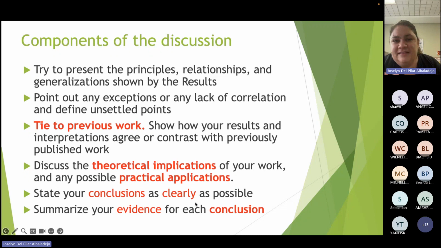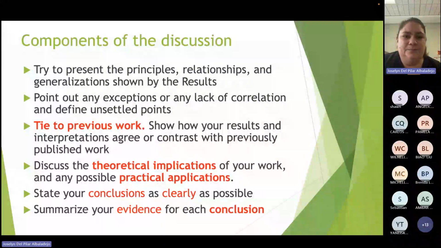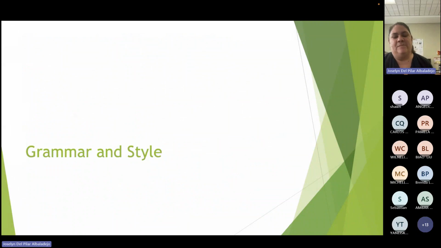And further, your evidence should be summarized for each of the conclusions, right? Again, you have a main idea, you have an argument, and you're supporting that argument with evidence, which is your data, right? And you're aiding that interpretation with literature of what is already known. So those are the components for each part.